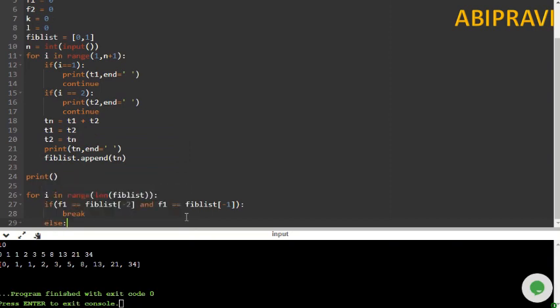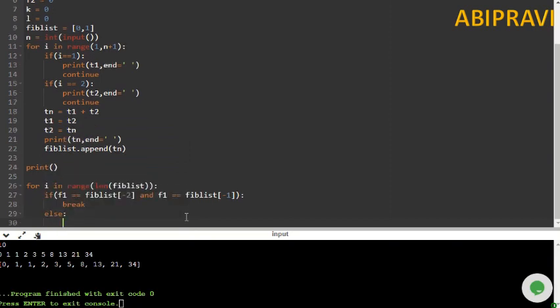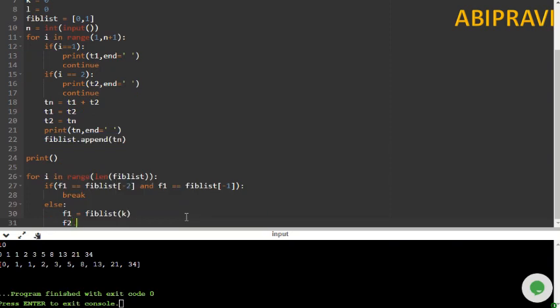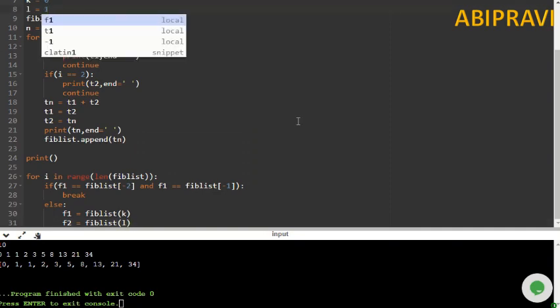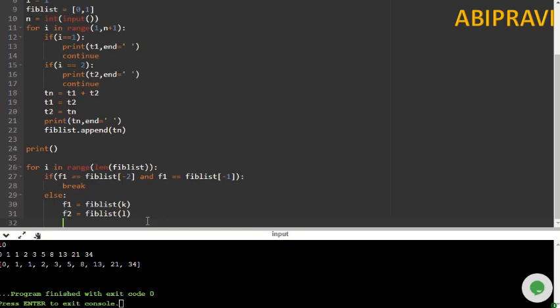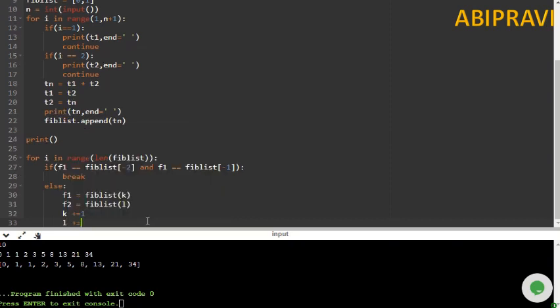Or else, f1 is equal to fib list of k, and f2 will be equal to fib list of l. So k plus equal to 1, and l plus equal to 1. Okay, so like that we need to assume.